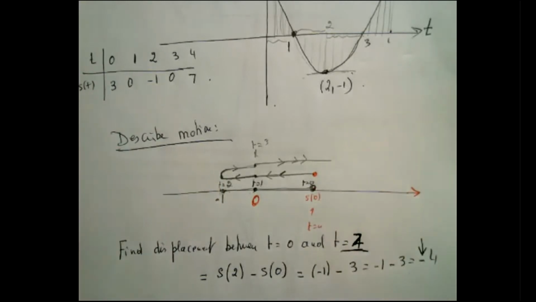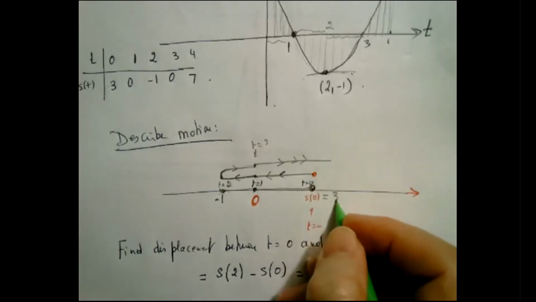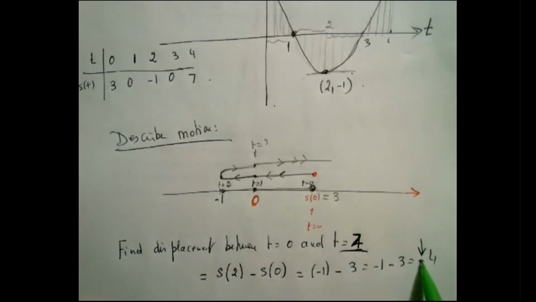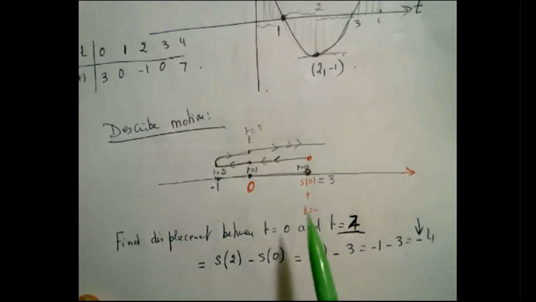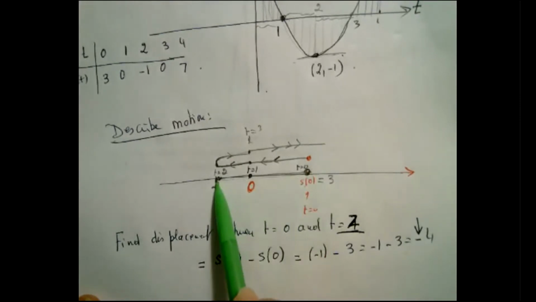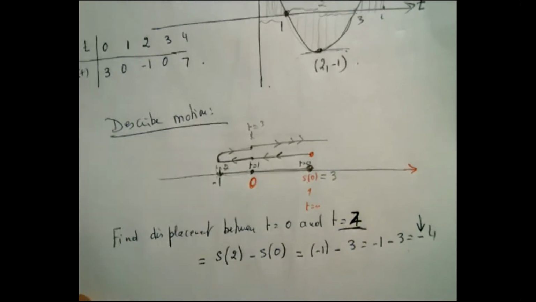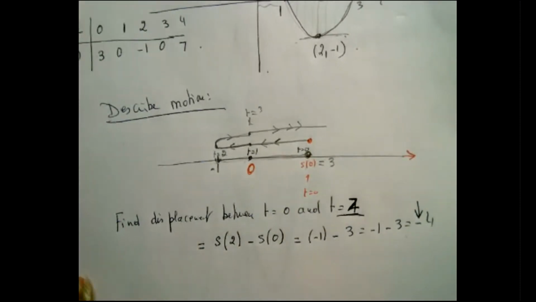Okay, but it moved because at 0 we are here, and this is a 3 in here. So from here to here we have 3. So it moved by 4 units, but the -4 is telling me that it moved actually to the left. So the displacement tells me you start from here, move 4 units to the left, and that's where the object is. Another word for displacement is actually the change of position. It means the position changed by 4 to the left. Okay.